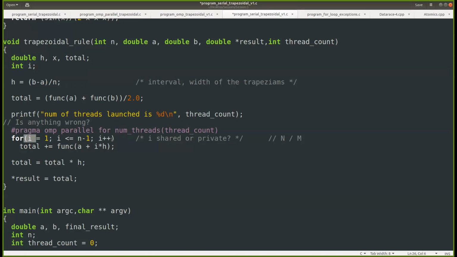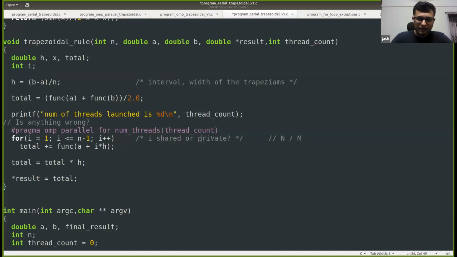So it doesn't make sense for it to be shared, because if it's shared, then every thread would get a different, wrong value of I. So it has to be private because it's a counter variable, right? The counter will be specific to each thread. So it should be a private variable because it is being incremented, as well as it might be getting updated somewhere. And if it's shared, then it will again lead to that data race thing, right? So it has to be a private variable.